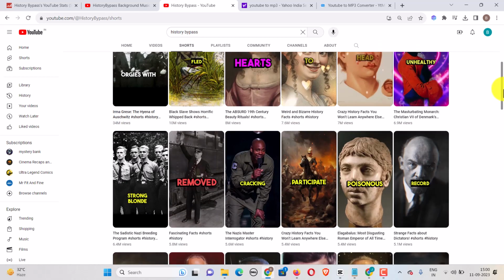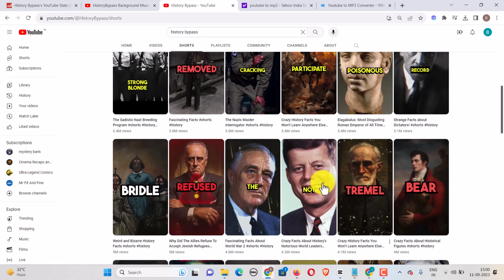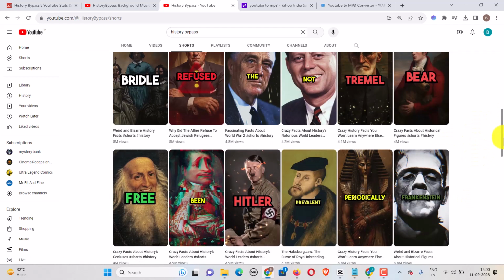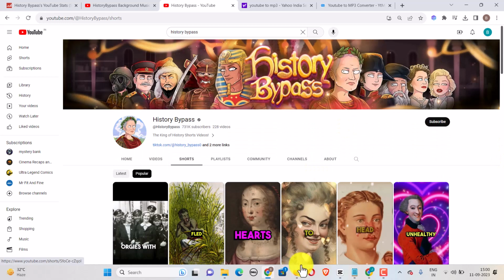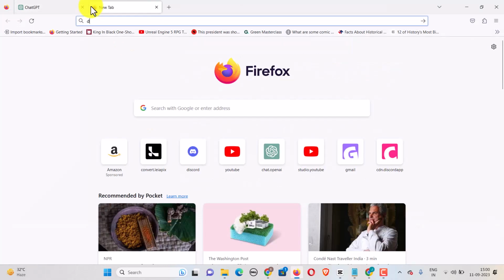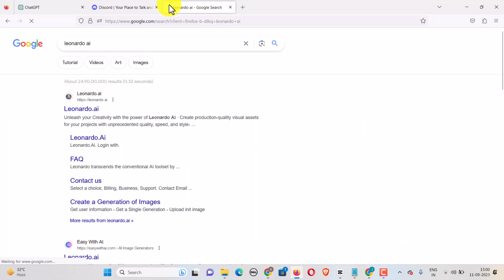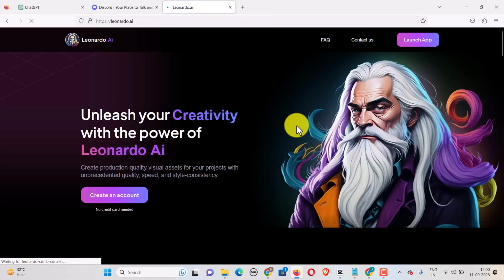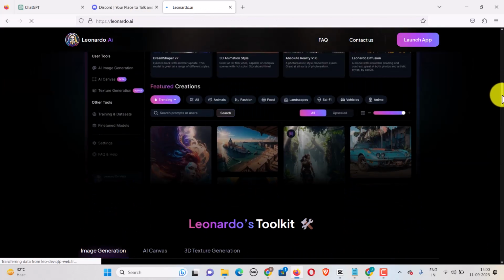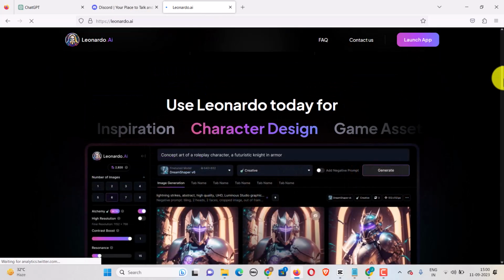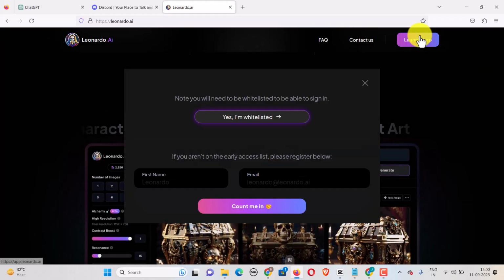Okay, now obviously the artwork differs at times on this channel. Sometimes they use a little bit of realistic images, sometimes a little bit of painting-type images. You can choose any one you want. Now for the artwork we'll use Midjourney, although you can also use Leonardo or Blue Willow. Just in case. Leonardo is also good, but I personally prefer to use Midjourney.